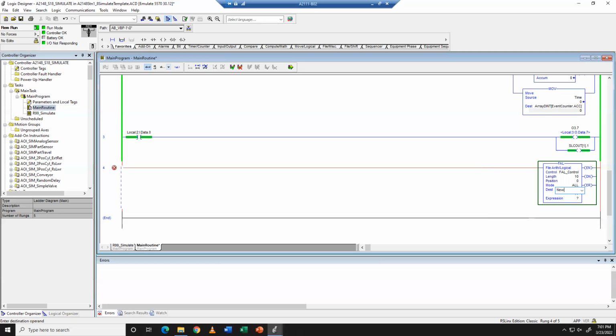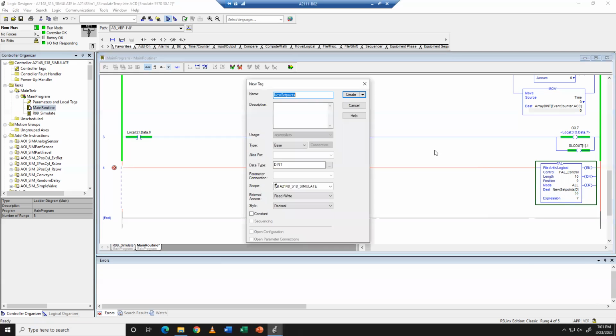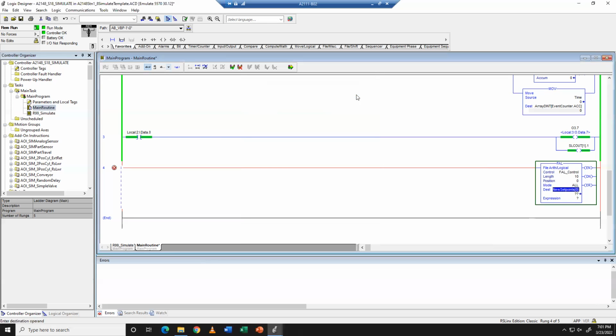New set points 0. Ten plus new FAL control dot position.